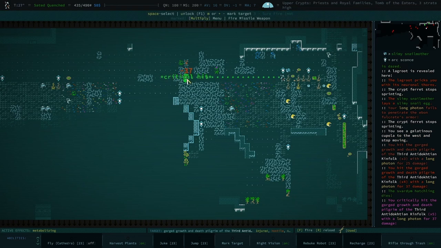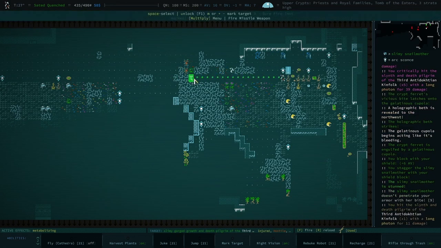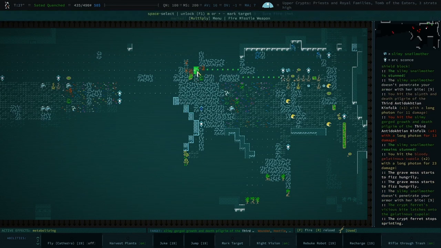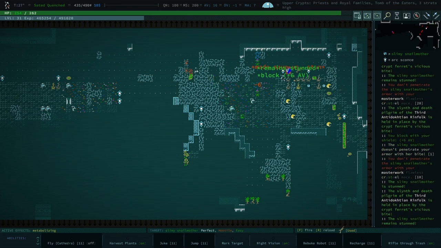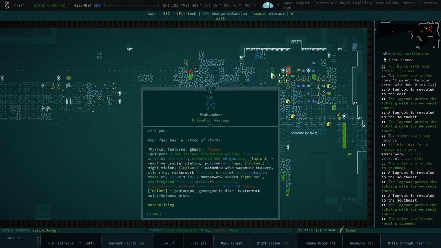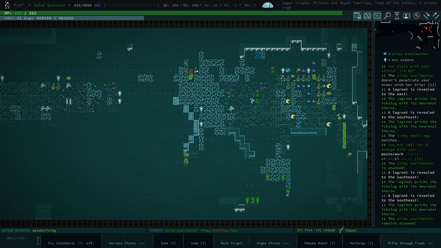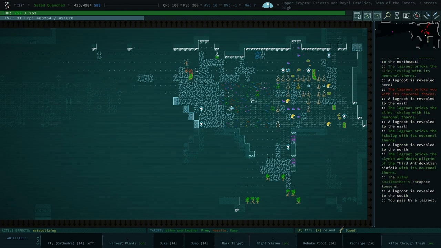Oh, we don't want to accident. Oh, never mind. We've provoked the slinth. I'm shooting them. The slinth are now not our friends. It's fine. We're fighting a snail mother. Ping, pong, pong. I like this flower that's coming up on me. Yeah, that's the slinth. Oh, I guess they are death pilgrim of the third Antidoctian kinfolk, so they wouldn't have liked you anyway. That's the problem with cults, you know?